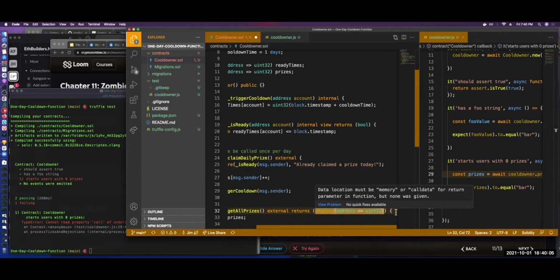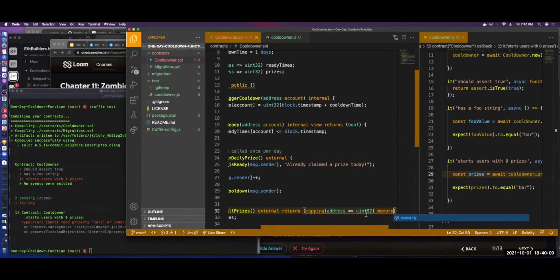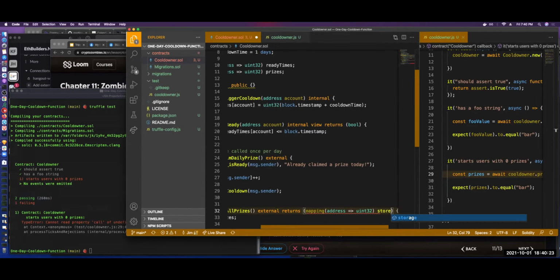So let's say memory. Okay, so here, maybe it wants storage here.